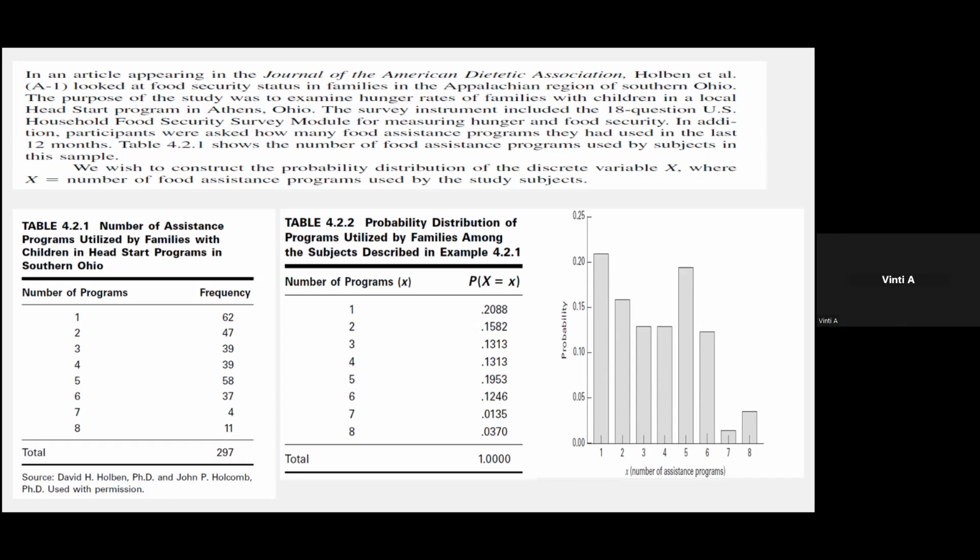Now, if I had to convert it into something that you would understand, suppose you had many palliative care programs, and you gave the choice of patients in terms of what facility they would use. If you made a table like this, you could actually draw this kind of probability distribution. Does this make sense? So you had different kinds of patients doing palliative care and different facilities, so instead of number of programs, you had different palliative care facilities on the left hand side, and frequency would be the number of patients in each. You could possibly convert that into a probability distribution.